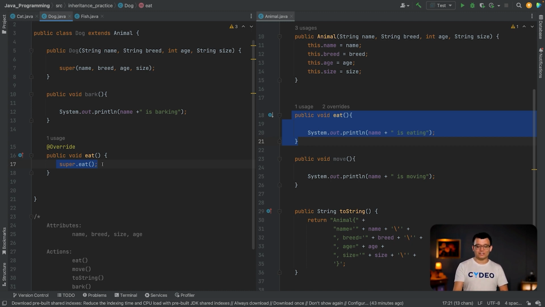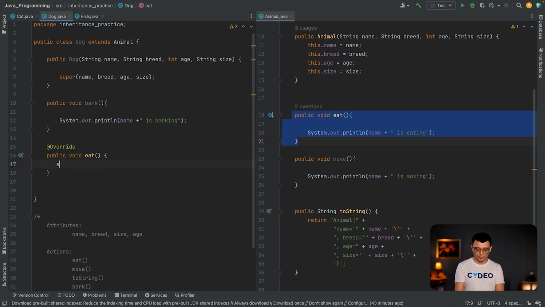But if you don't want this implementation, you may give the different implementation that you want, such as whenever this eat method is called from the dog object, I would like to print dog and also the name of the dog is eating dog food. Okay, so this is how we can give different implementations to the method through method overriding.